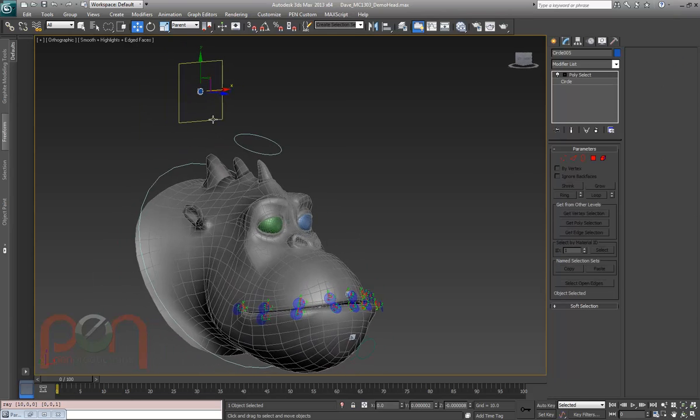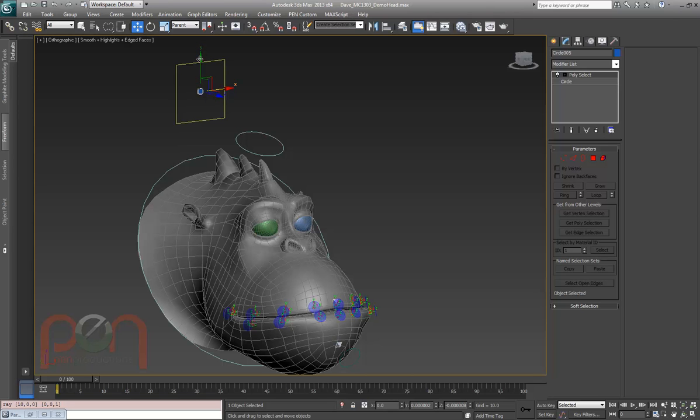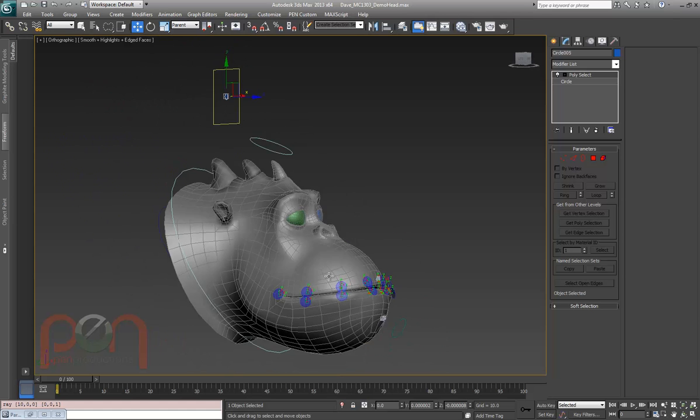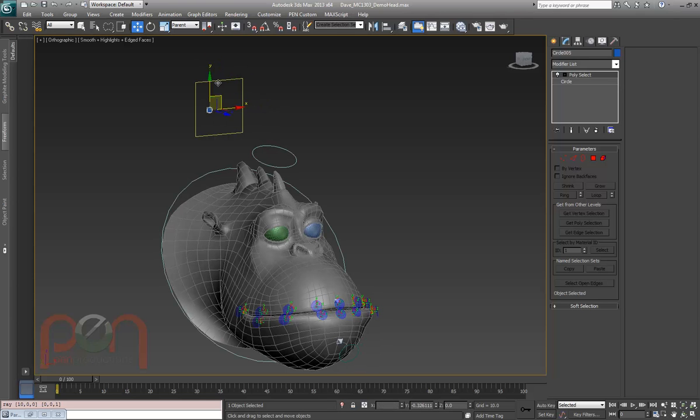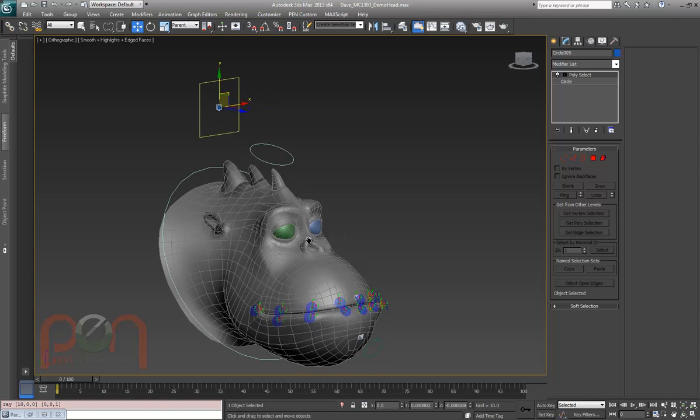So now what we're going to do is set this up so as we move this control around, we're going to be able to control different poses on the face. One of the things that I find is creating a smile slider will get the animators one smile and one smile only, and only one way to get to that smile. What we want to create is a system whereby we have a mouth corner that goes up and down, a mouth corner that goes in and out, and then allow the animator to pick and choose how they get to that value inside of that slider.